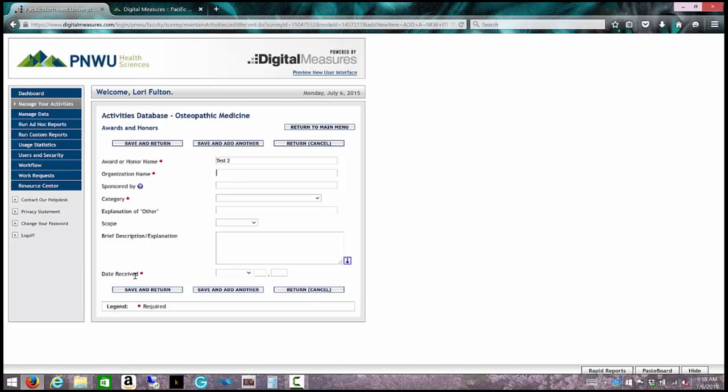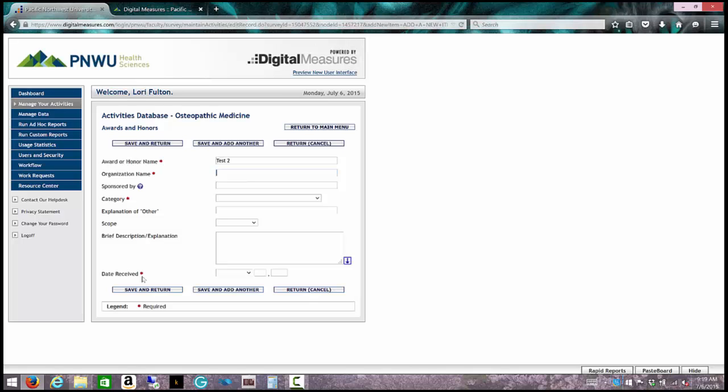Additionally, you also always have to have a date in your activity, because all of the activities that we do, we need to be able to pull the activity by a date. So it is mandatory that you put in at least a month and a year for any activity that you populate. Now keep in mind, sometimes you will see the red asterisks on the date fields, sometimes you won't. But regardless of whether there's a red asterisk or not, you have to have at least a month and a year in one of the date fields.